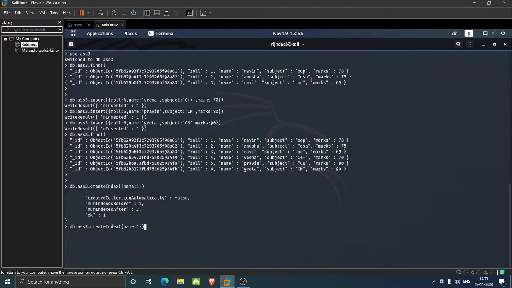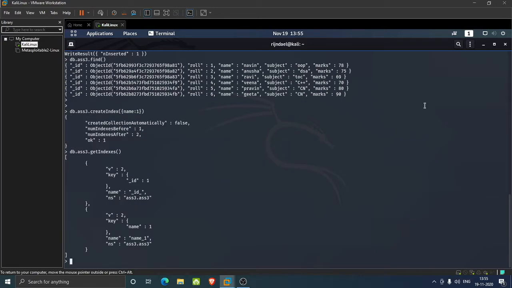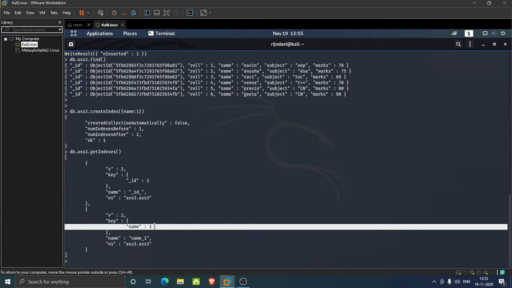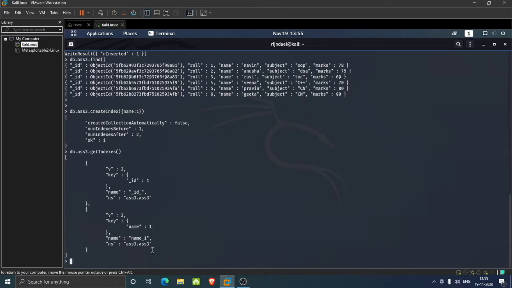Now if I go and get indexes, you can see the second index is name_1, the name is this, and this is as3.